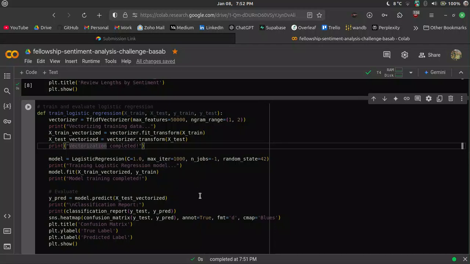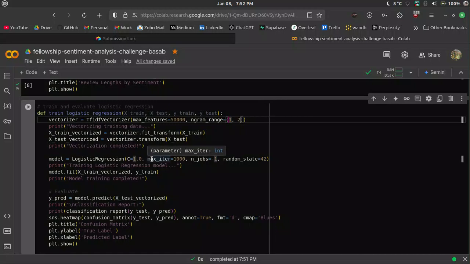vectorizer. So this core ML part uses a TF-IDF vectorizer, as specified over here, with the logistic regression. So I vectorized all of the text data, with max features at 50,000, using n-grams with a range of 1 and 2. So the lower is 1 and the upper is 2. And then I evaluate the model using a classification report and then confusion matrices.